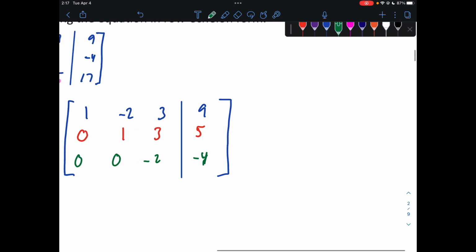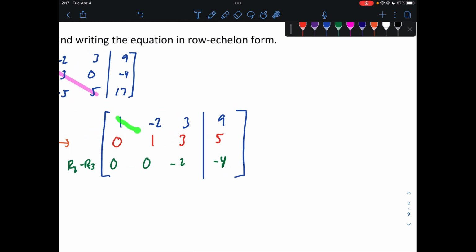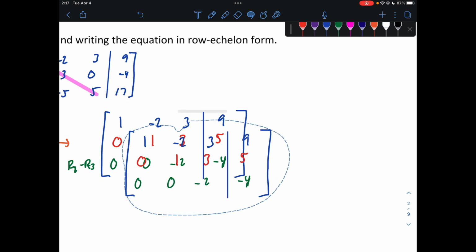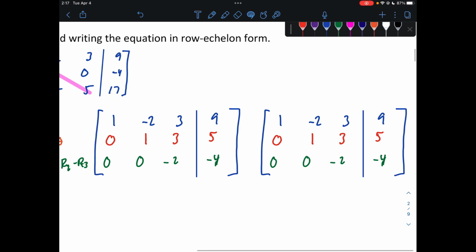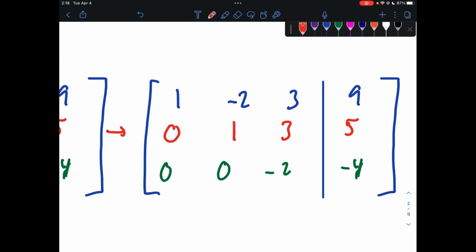Our next step is we want all of these to be 1s. I've got really good news here: 2 of those are already 1. We just need this to be a 1. So we're going to do negative 1/2 row 3. And that's going to give us 1 and 2.